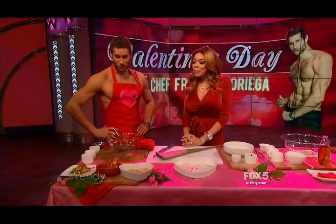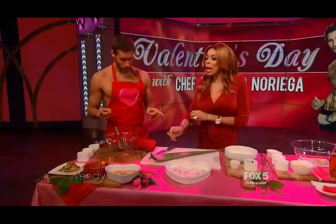All right, so what are we cooking? We're going to start with Peruvian aphrodisiacs. And where's your shirt? There's no shirt because we're trying to be sexy here. It's Valentine's Day. We're going to do a light meal, just because hopefully you'll end up in the bedroom, so we want to keep it light. We're going to start with the aloe ceviche.